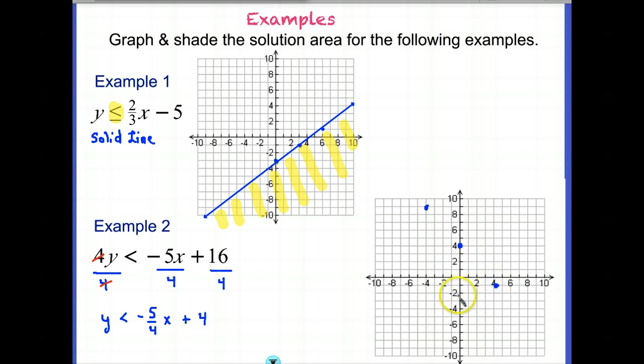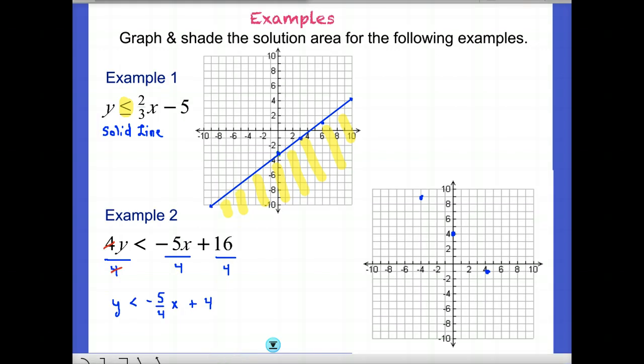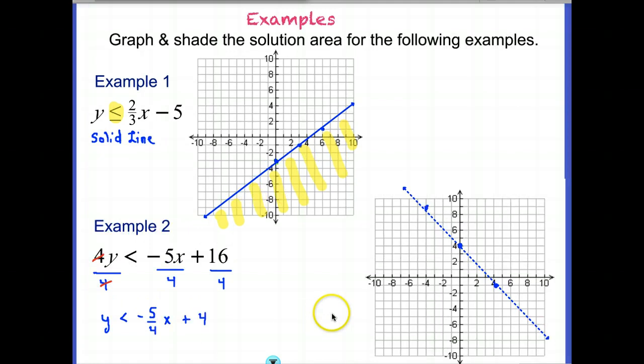Okay, so I want you to think to yourself, what kind of line would I need to draw on this one? A solid line or a dashed line? If you look at the inequality sign, it's less than. It is not equal to, it's not less than or equal to, it's just less than. And as a result, we need a dashed line. One other thing I want you to notice and pay attention to is that I am drawing my boundary line all the way through my graph. That way it splits my graph into two parts. That way it's easier for me to see where the solutions are.